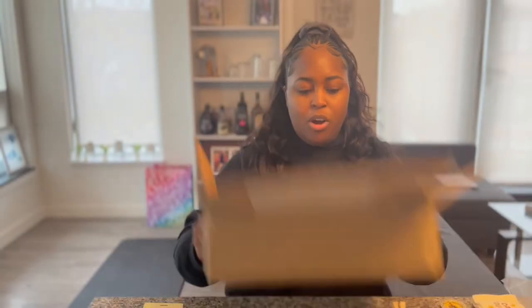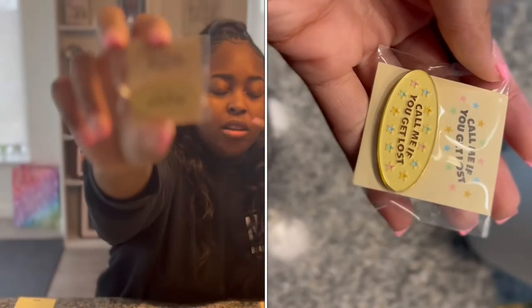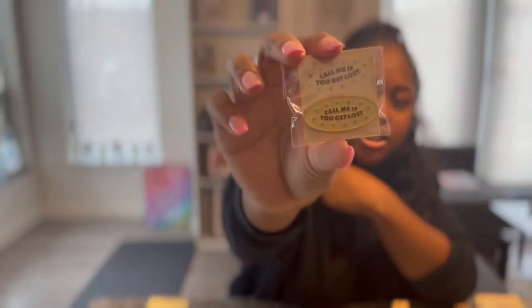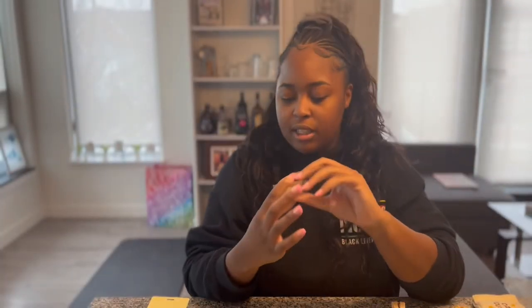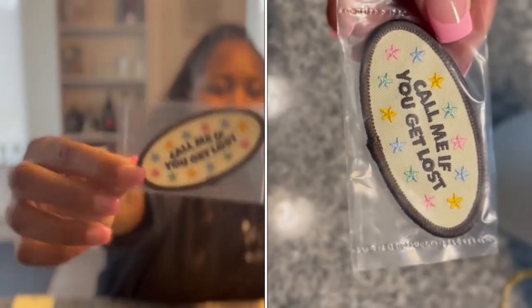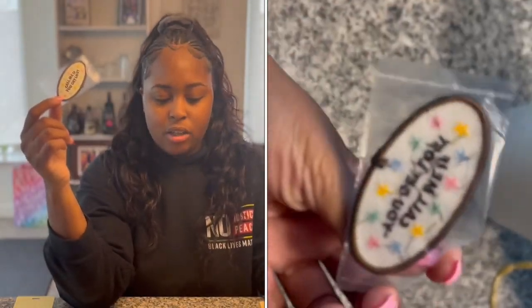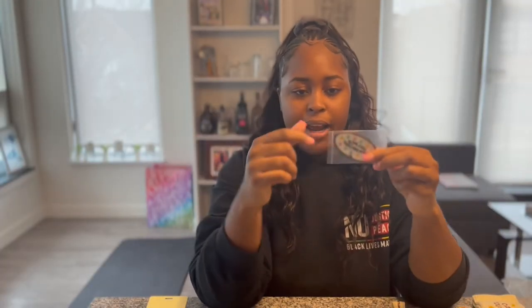Do you have more stuff? I have — oh, that's cute. I love pins. This is another pin that says Call Me If You Get Lost. I always wear pins on my collars and jackets, so I'm definitely going to get use out of this. It's a little patch — a Call Me If You Get Lost patch. I do have another patch; I have a Cherry Bomb patch from when I went to the Cherry Bomb concert in Orlando, but I haven't sewn it on to any jackets. Maybe I can finally use them and put the two together.